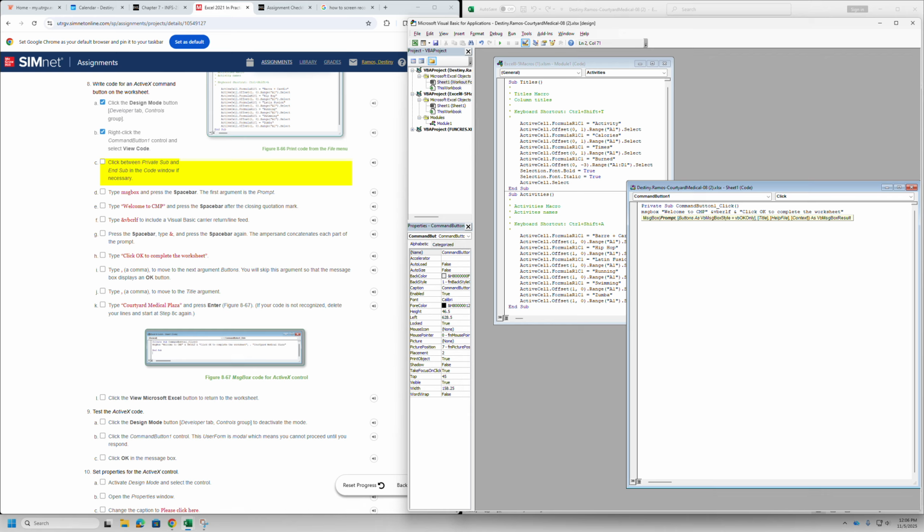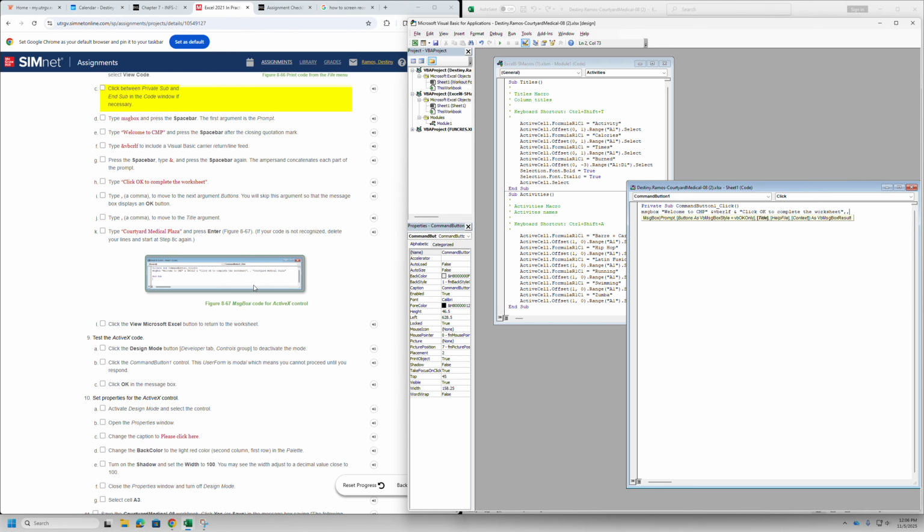Quotation marks. Then you're gonna type comma, comma, because you want to skip the arguments name buttons. And then gonna type Courtyard Medical Plaza.